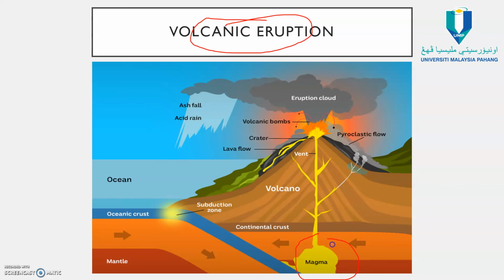From the magma in the internal part of the crust in the earth, the magma will be pushed towards the top part of the mountain and then volcanic eruption will happen. So over here, of course, you're not going to perform the task, but you know how volcanic eruption happens. So in this context, the informational approach is being used to inform the readers or the audiences how this thing happens.